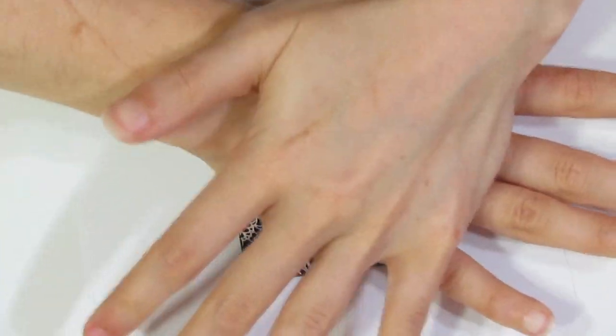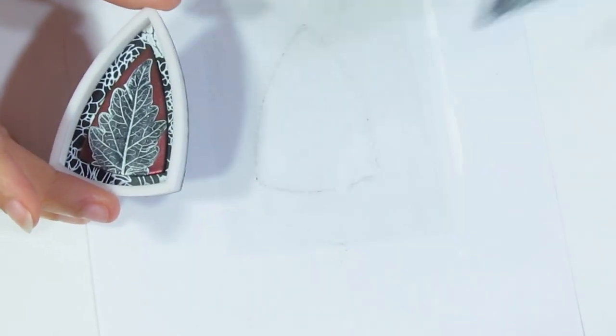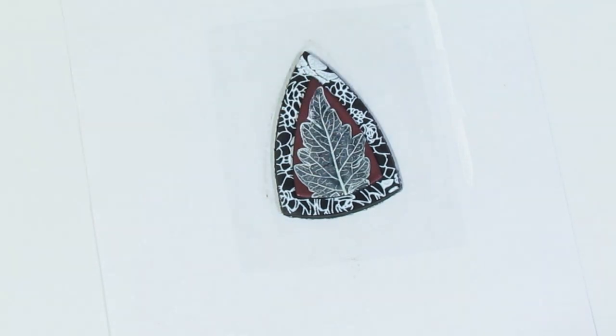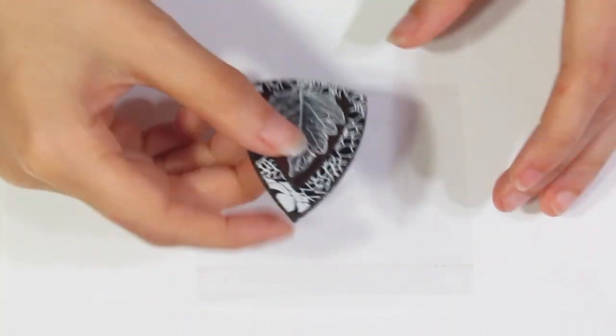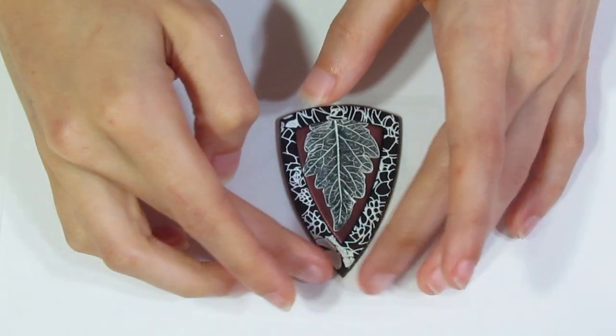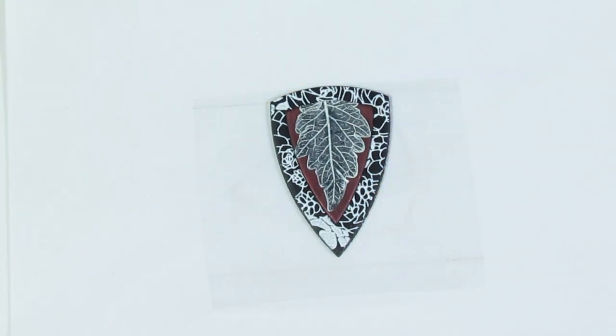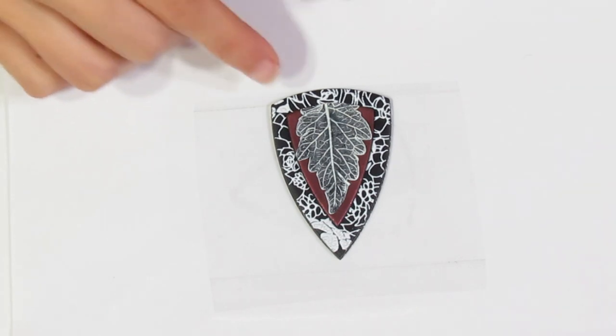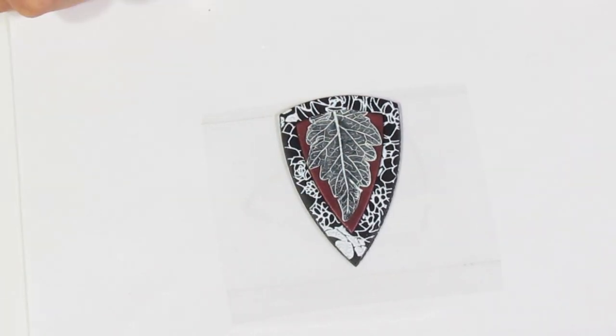Just cut straight down. Make sure to get a nice clean cut. Then lift up. Move that out the way. Then press down on the baked area so you don't get any fingerprints. There we go. That's how it looks. I'm just going to pop it down onto the piece of paper. I'm going to bake that for a full hour at Premo's recommended temperature. Then when it is done we can apply a layer of resin to the top here just on this cabochon so it kind of looks like a cabochon. We'll just apply something like Renaissance wax or a varnish of some sort around the edges after we've done the resin.